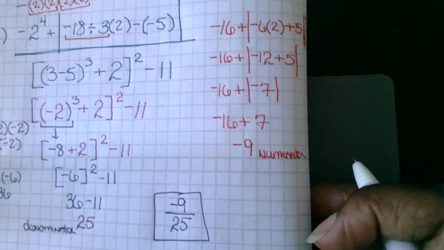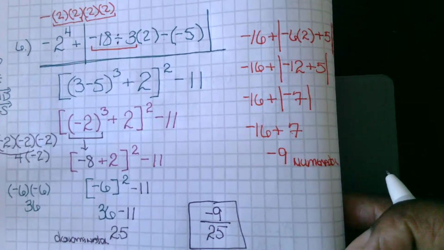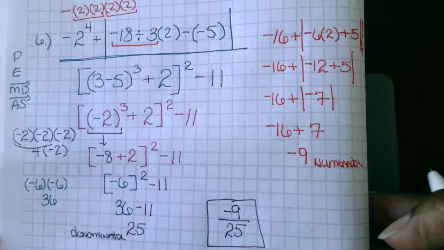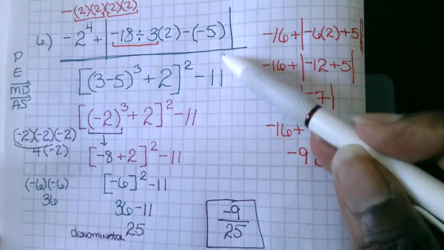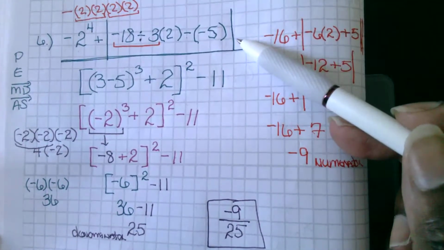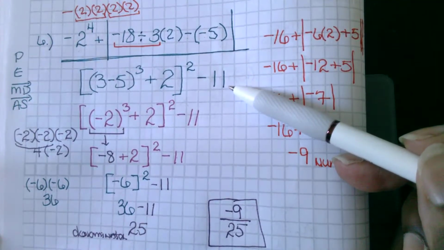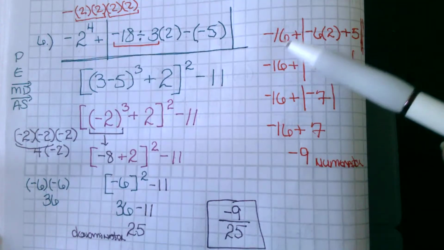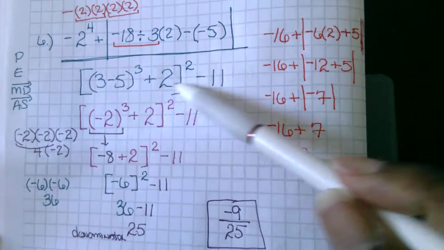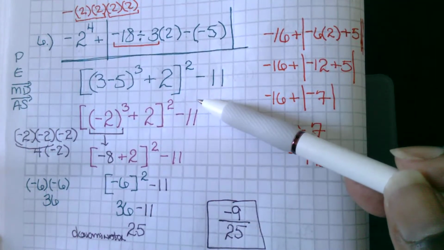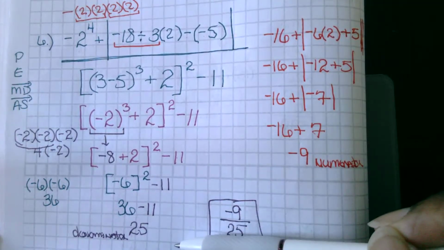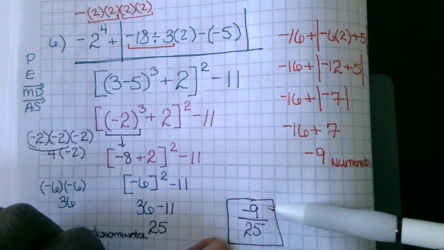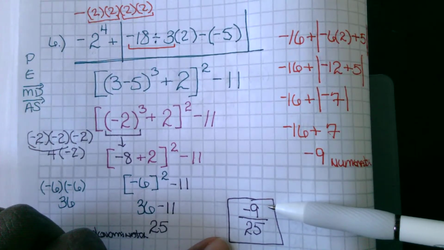I know. You're like, whoo, I'm exhausted. But this is what I do, and this is what you should do, especially when they put it in a fraction form like this. Tackle one concept at a time. Look at your numerator, solve that bad boy right here. Look at your denominator. I should say simplify instead of solve. Simplify that bad boy over here. And once you get them, put it back together and see if they need to be reduced.